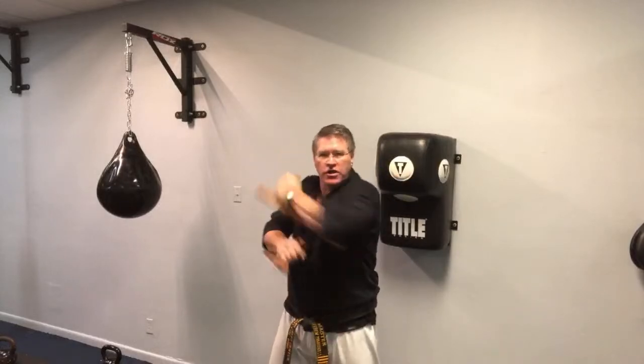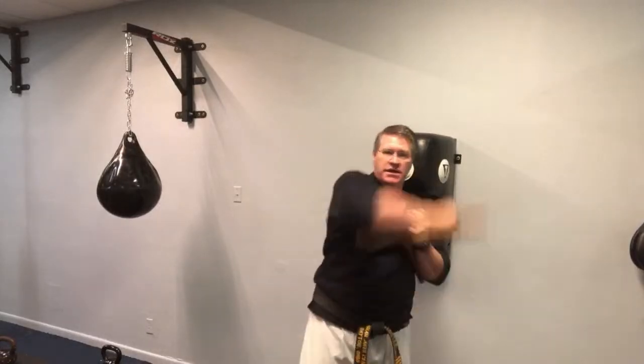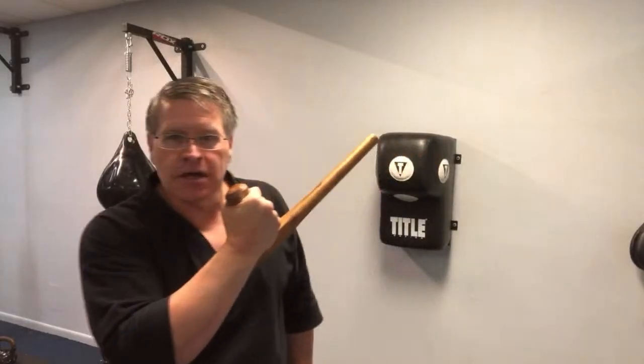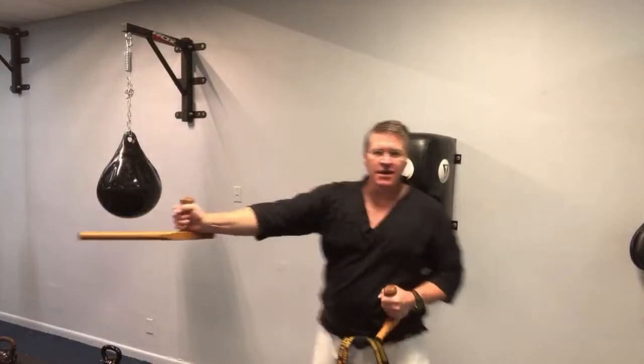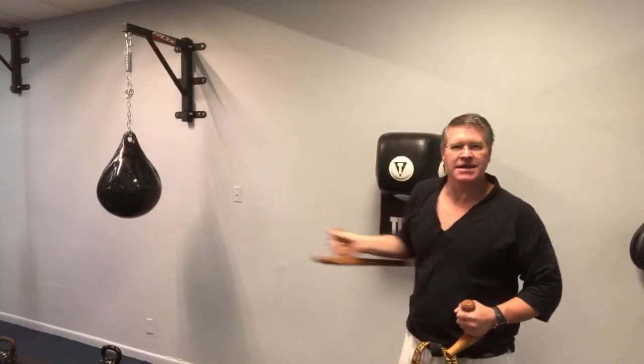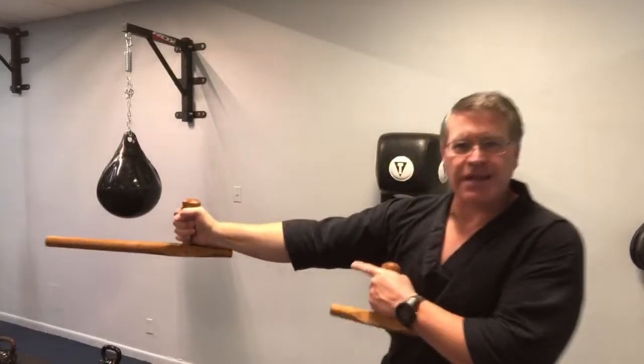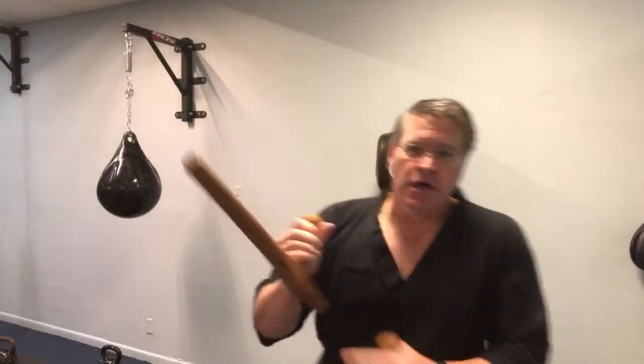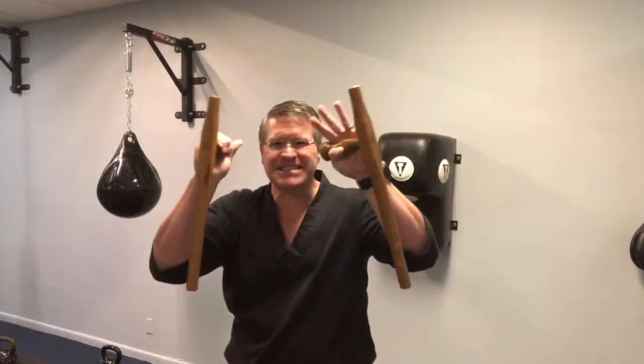And then go into a high strike with all those blocks — upper, middle, straight down, just like a low block. Then swinging this thing halfway, hit them with this side now. One, pull it in, practice. One, in, two — now you've created distance. The first one is going to knock them back a little, especially if you hit them here, back here, and then quickly boom — if you hit them with the other one. Those are your basics with this simple weapon.